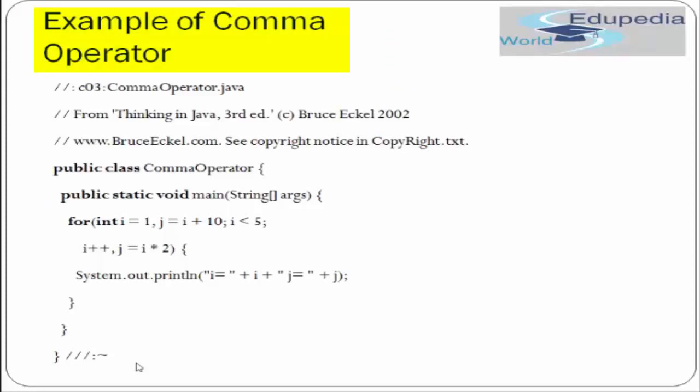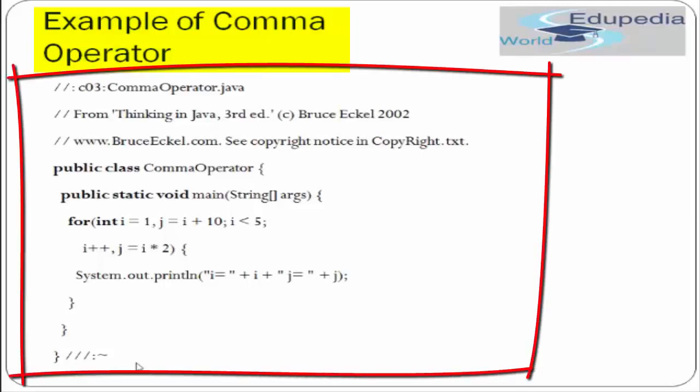We have created a class CommaOperator and then a main method. Now we have created a loop, and inside the loop we are using commas. So for int i equals 1, comma, j equals i plus 10. Over there you're using the comma operator to initialize two for loop variables.